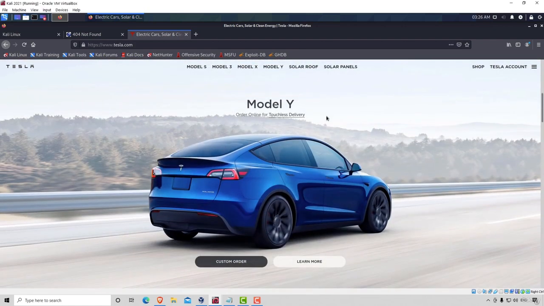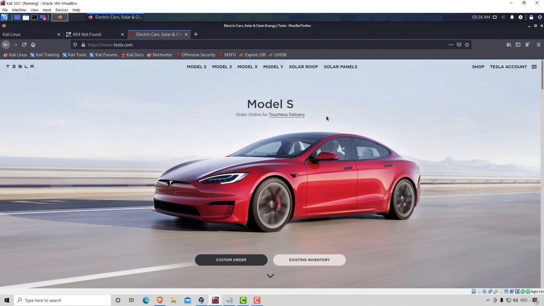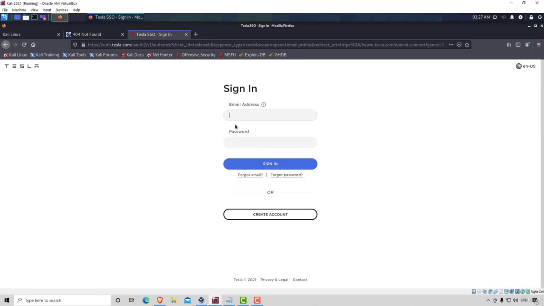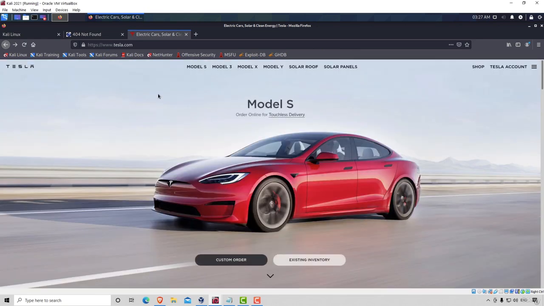And what we would usually be looking for is, once again, we would try to find some type of a login form or some type of a search field or any part of web application where we can interact with. So we already see right here something like a Tesla account. And it does ask us to log in. So we do have some type of a login form. Now, login forms are not the only thing that we are looking for, but for now on, it's the first thing that catches our eye.